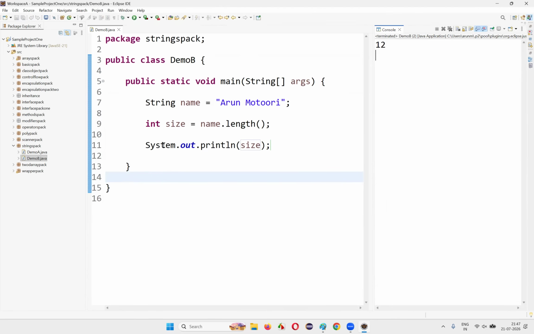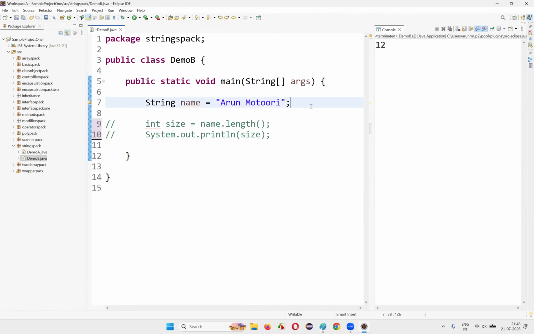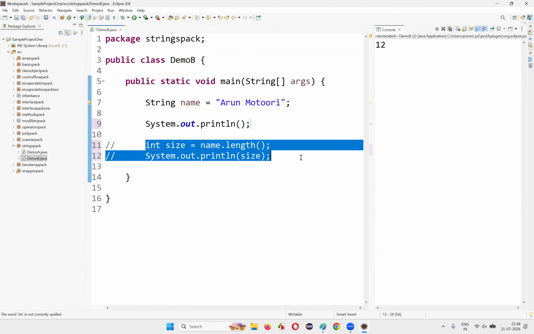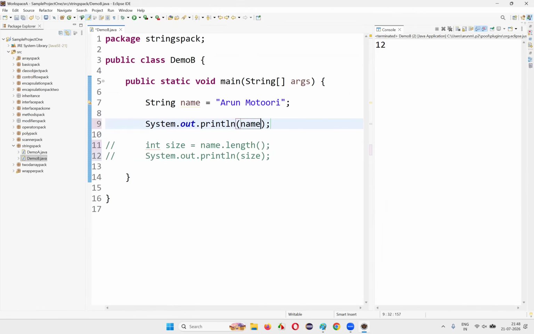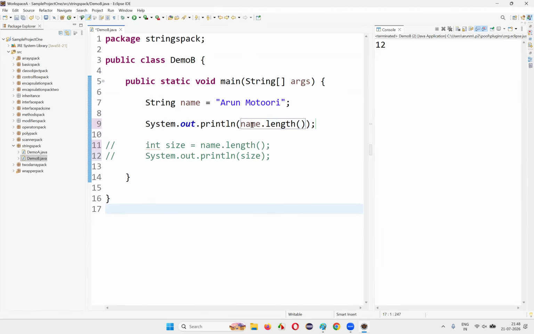Now, this is how we have to use name.length, and some people, instead of storing this length into a separate variable, can also print it directly. For example, instead of writing these two lines, I'll comment them out and just write System.out.println(name.length()).